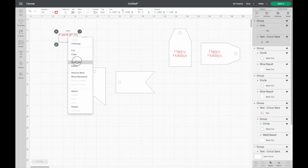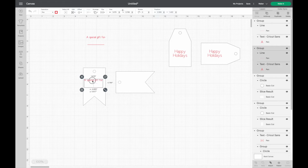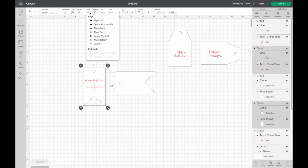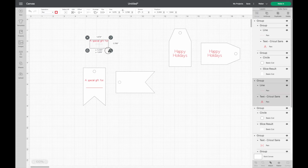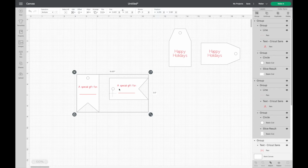And I'm just going to duplicate. I'll take one of those and place it on this one. And I'll select all, center horizontally, and then group. And then I'll place this one on the other. Select all, center it vertically, and then group this one as well. This is the second style.